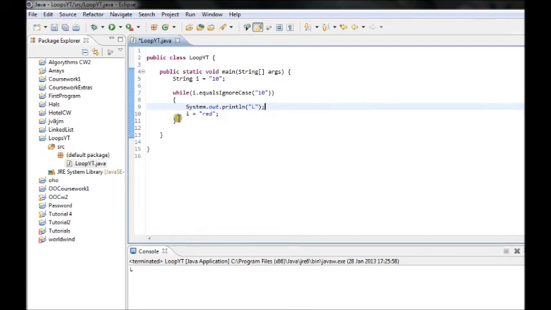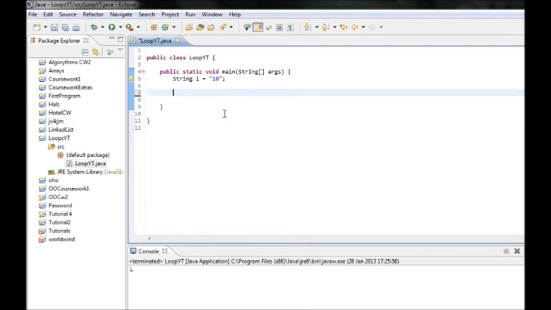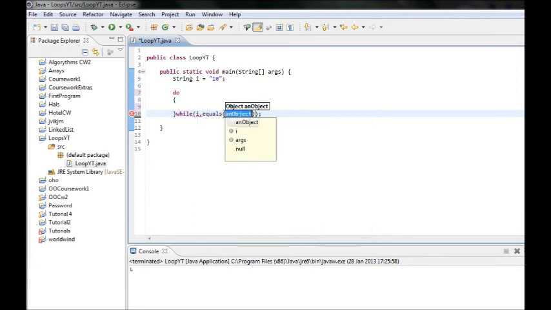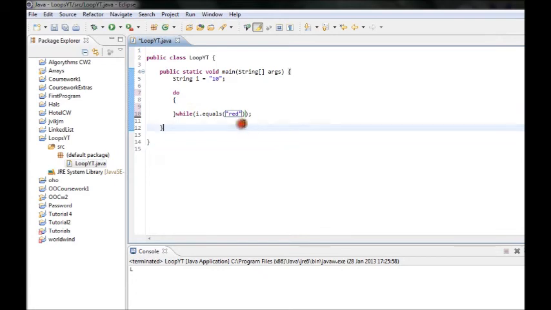The declaration of the do while is we start with the do, then there are your actions, and at the end you have while, like so, and you have your condition in while, for example, I dot equals red, let's say. So that's your condition. Also, you have to place a semicolon at the end of your statement, which will close this. It is required. If you write the next statement here, it will be an error and it will not work. So you have to write this. And this is how the do while looks like.